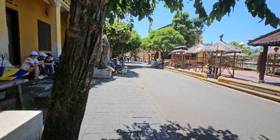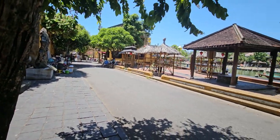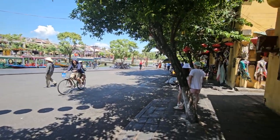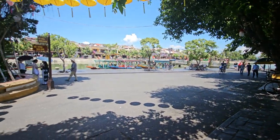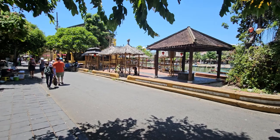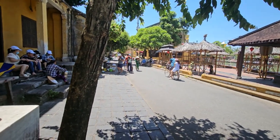We are in Old Town, right up the end of Old Town — actually quite close to the Japanese Covered Bridge, which you can't see at the moment because it's under renovations, so there's no footage of that, sorry. As you can see, no motorbikes, no cars — push bikes going past every once in a while — much more sedate. I unfortunately managed to lose some of my footage of some of the architecture around Old Town, so I can't really show you much of that.